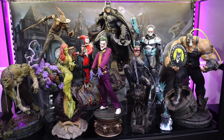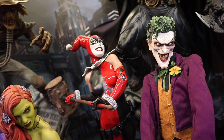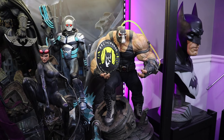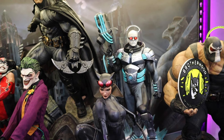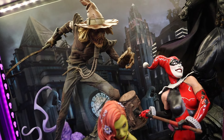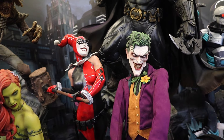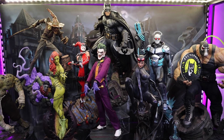This is what the case currently looks like with the jester Harley. I really like her colors and I like that she's looking up at Batman, getting ready to try to hit him — that definitely adds some movement to the case. I am going to be getting the new Daniel Bel Bane that will replace one piece, so let me know if you're interested. Scarecrow looming over adds movement, and it is that classic jester look — the Harley I grew up with.